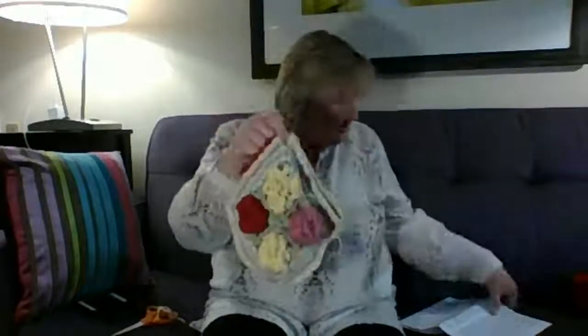One other thing. This pattern is free on a vintage pattern site. I wanted to tell you about that and tell you what number. It's http://freevintagecrochet.com, and the floral pot holder pattern number is 9470. So that's what we're doing.